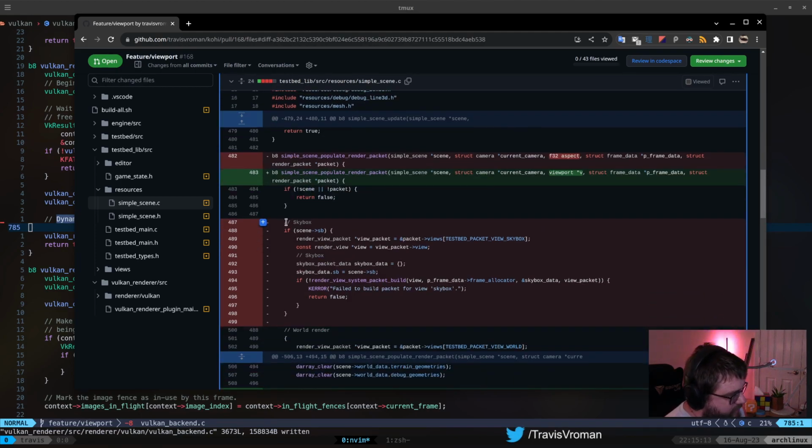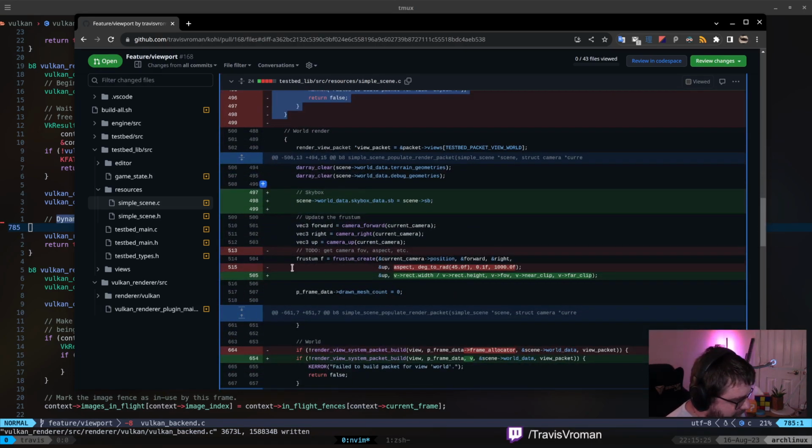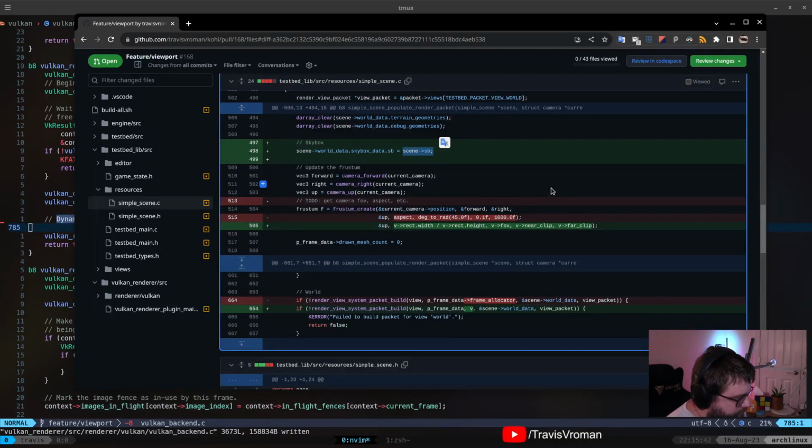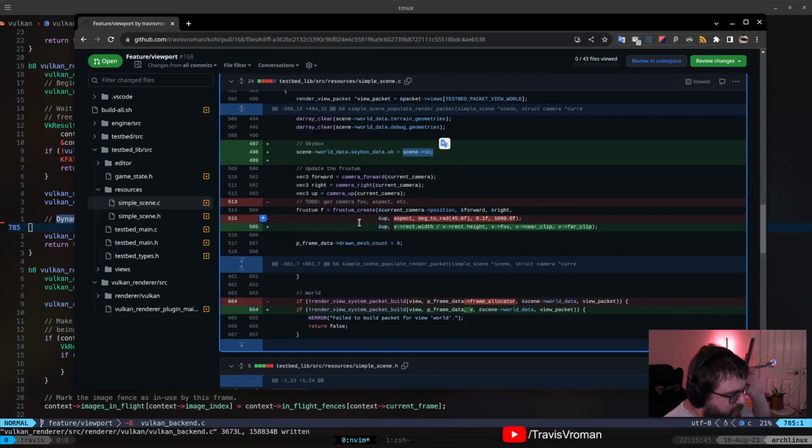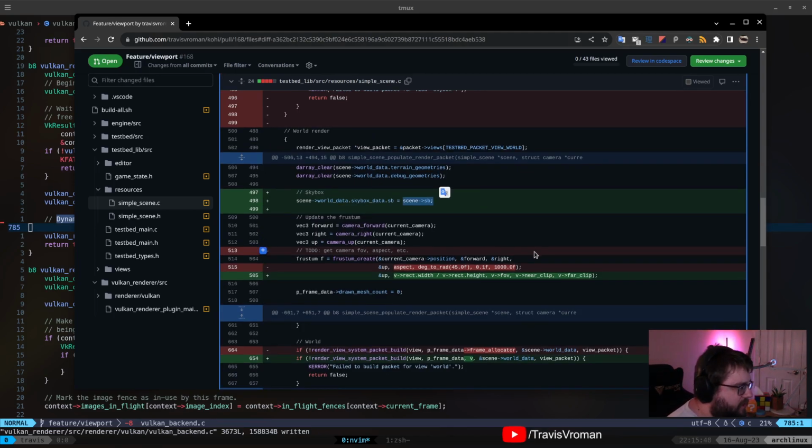We update this. We've removed the skybox view, or sorry, not the view, the packet, right? So we've actually removed this from here, and instead we add it a little bit further down, right here. So all we do is we set in the world data skybox, we just set it to the scene skybox. If it exists, it'll use it. If it doesn't exist, it'll be a null pointer and we'll skip it. And then here in the frustum create, when we're actually creating the frustum to check for our frustum culling and all that, instead of using all this hard-coded stuff that we had here before, we get all of that from the viewport. So it's much more dynamic that way.